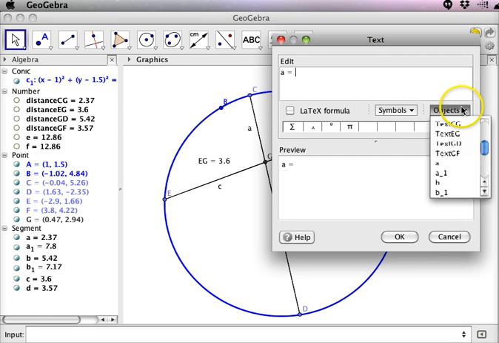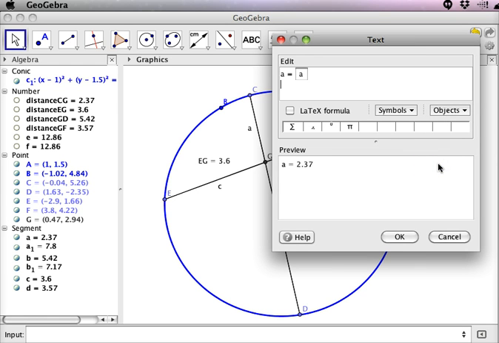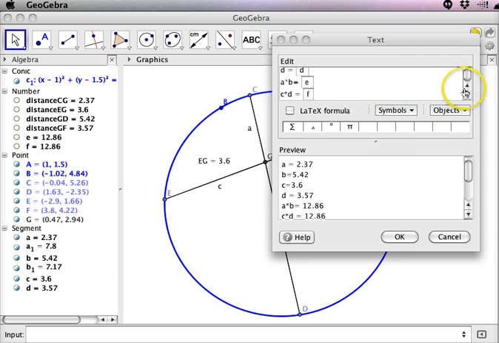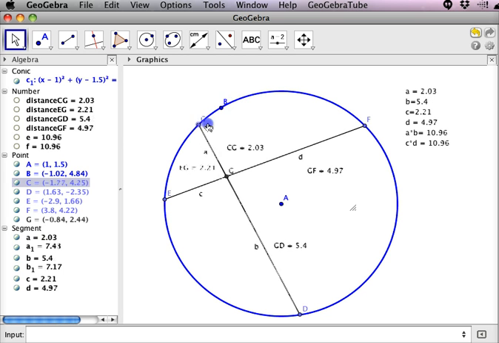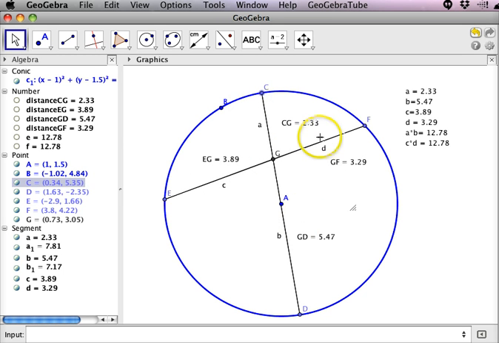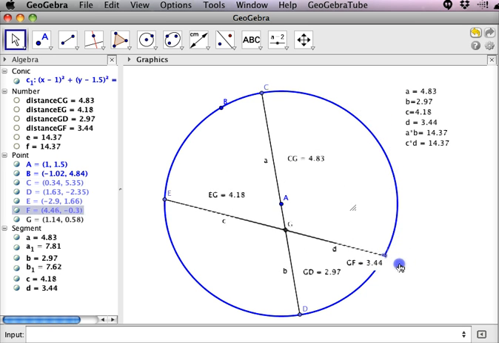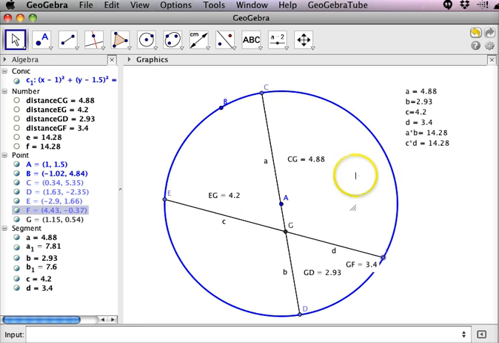A equals, and we'll call it object A, that's easy. B equals B, and I'm just going to pause while I type these. Okay, so I finished those up. I mostly just put all the values in. So A times B, C times D, and we'll say OK over here. That should make everything a little bit more clear, and that way, no matter how we move these points around, the A, the B, the C, and the D will all change. However, the products of A and B and C and D will remain the same. All right, so that's the exploratory challenge on pages 202 to 203. We'll look at another one soon.